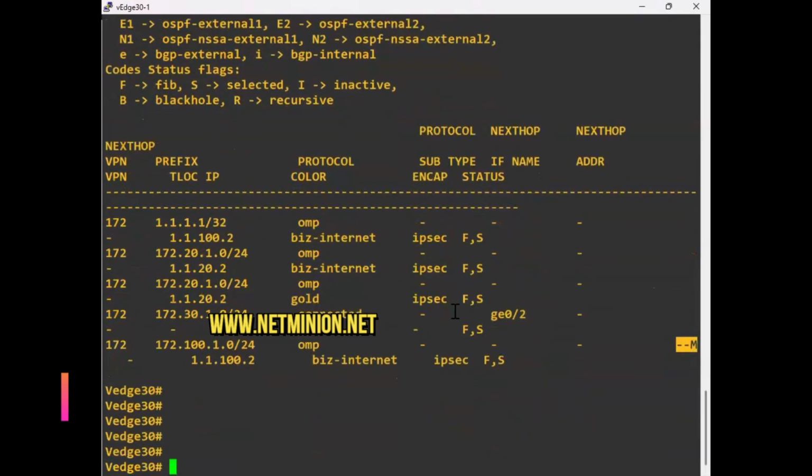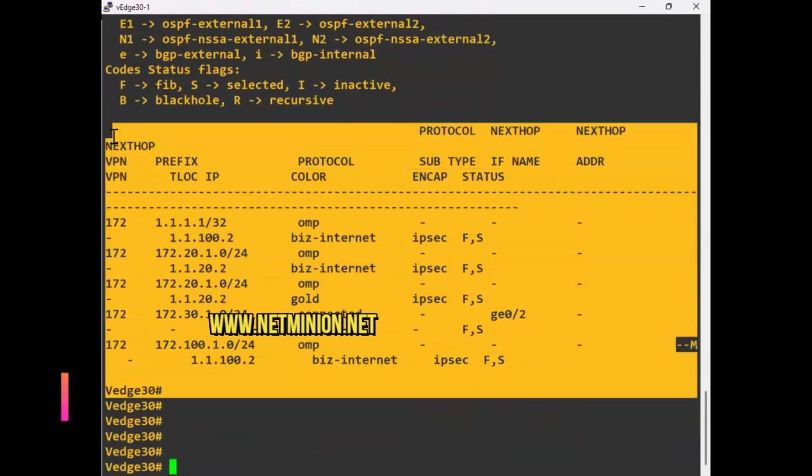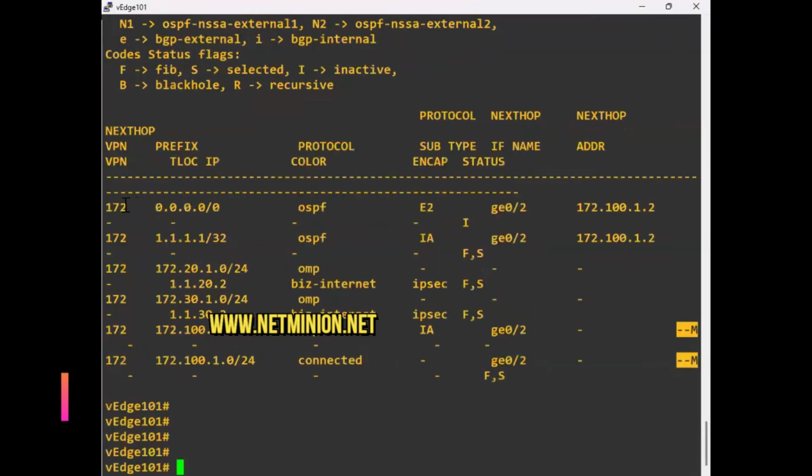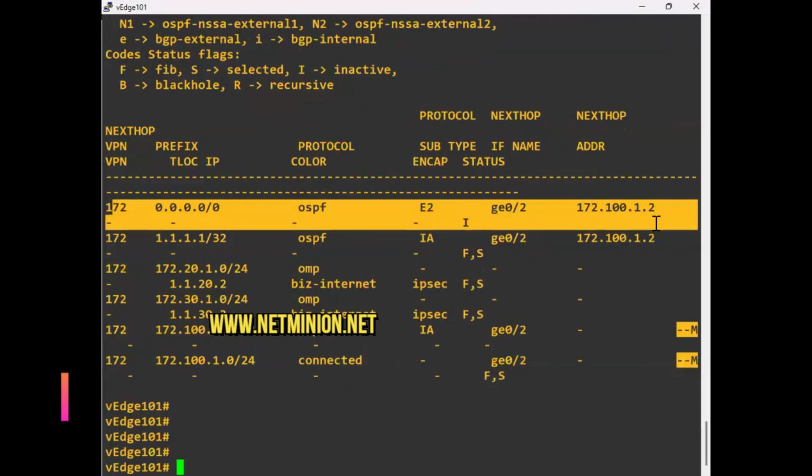If you see here, can you see? It is not forwarded further. Okay, but 101 still receives the route, right? That will receive it, but it is not forwarding it, because we are saying deny. Got it, sir.